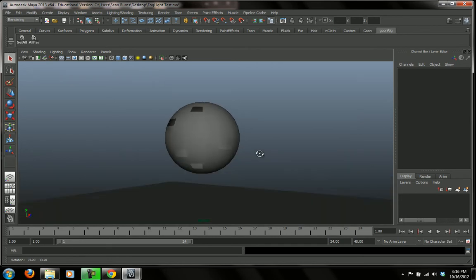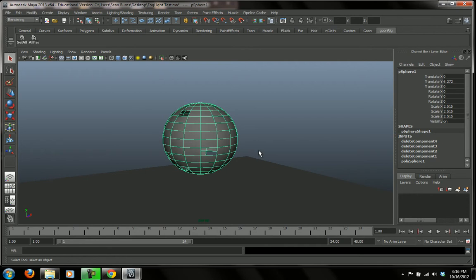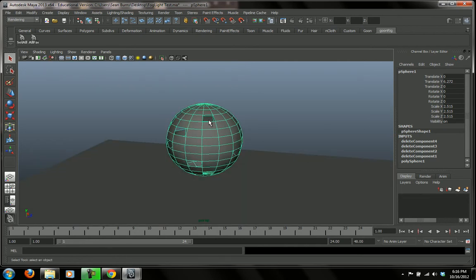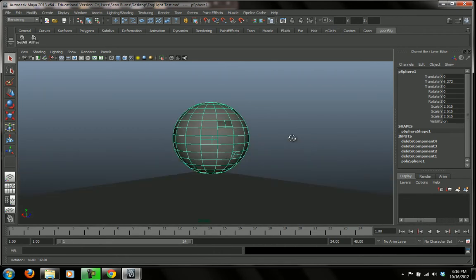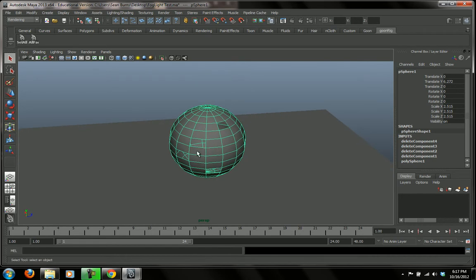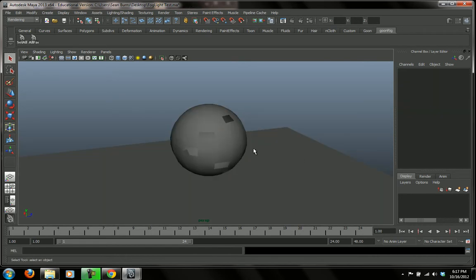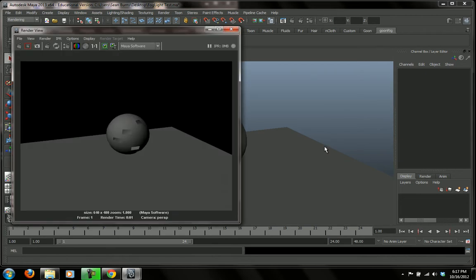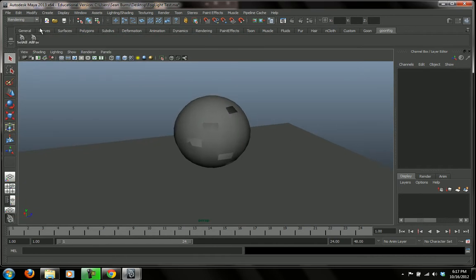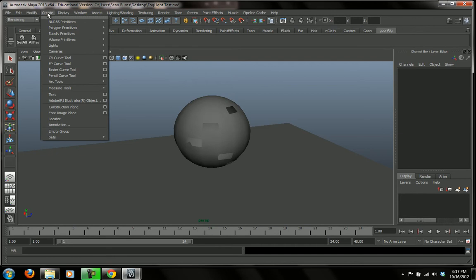What I've done here is I basically made a sphere, and I've deleted some of the faces out of this sphere here, so it gives us some openings, and we're going to be shining some light out of this sphere. If we were to just do a quick render, you can see what it looks like with just the default lights.